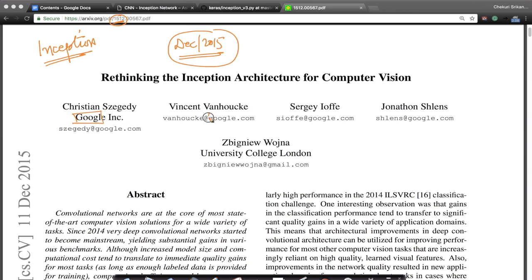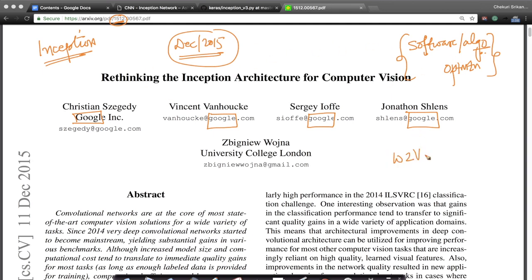So the first thing, whenever I see a research paper from Google, I expect it to be very high quality, especially in terms of the software or algorithmic optimizations. Because Google itself has very, very good software engineering and algorithms guys, right? You typically tend to see highly optimized algorithmic code or algorithmic ideas when you look at research papers from Google. For example, if you look at Word2Vec, right? Word2Vec has lots of nice optimization techniques, right?